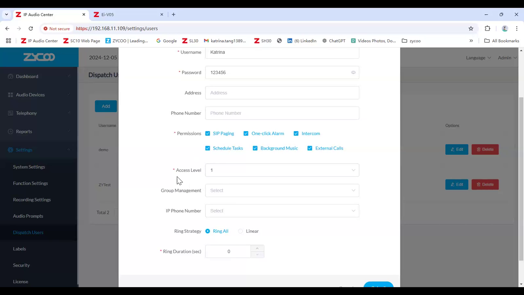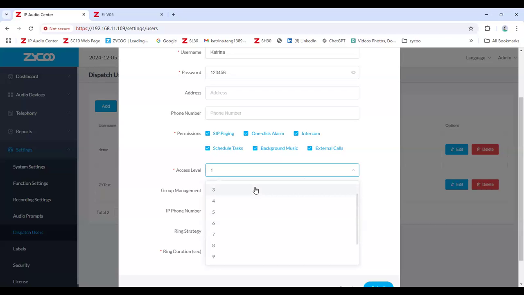And we also have the access level, which is the priority control. We have 12 levels here, where 1 is the highest and 12 is the lowest. So a dispatch user with a higher level, such as a manager or supervisor, can interrupt the operations of dispatch users with a lower level.